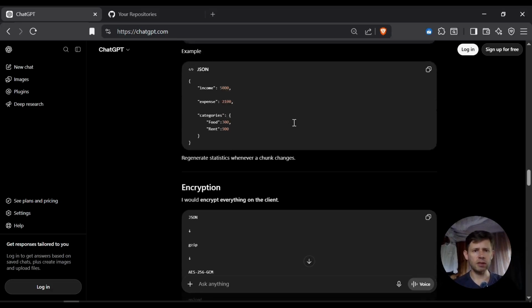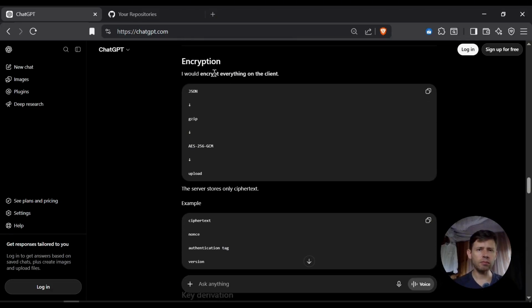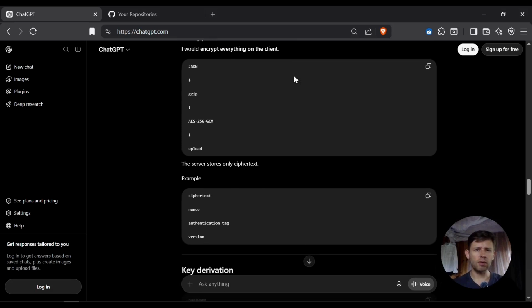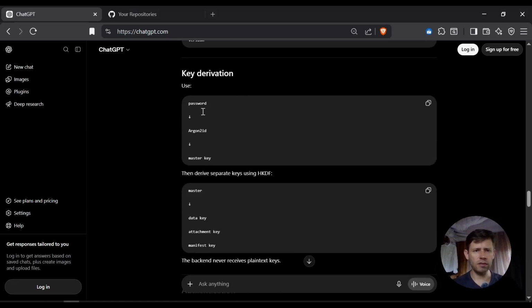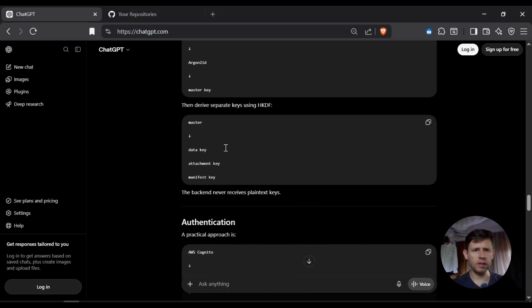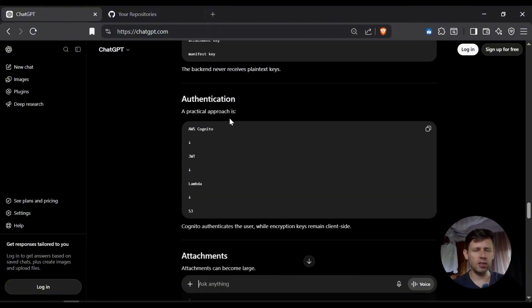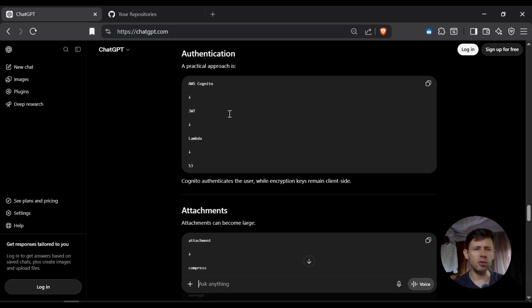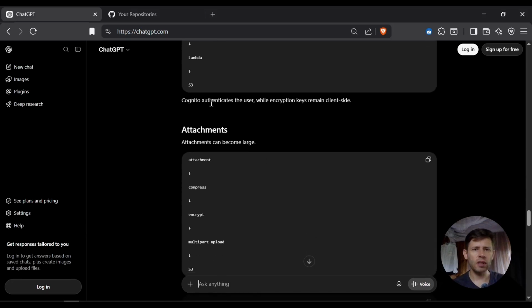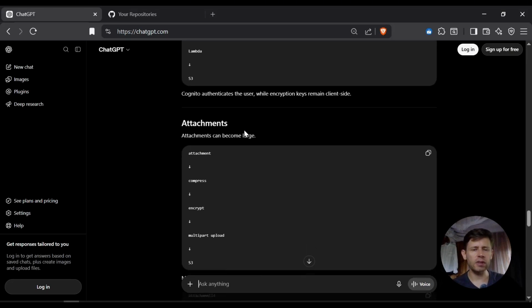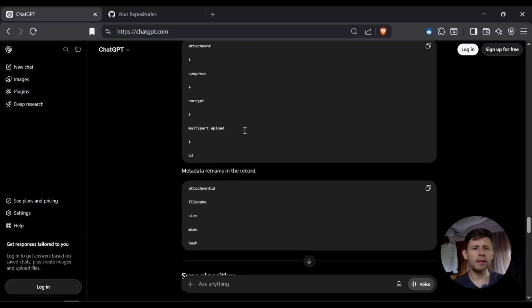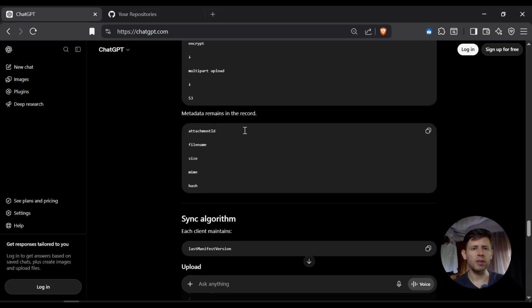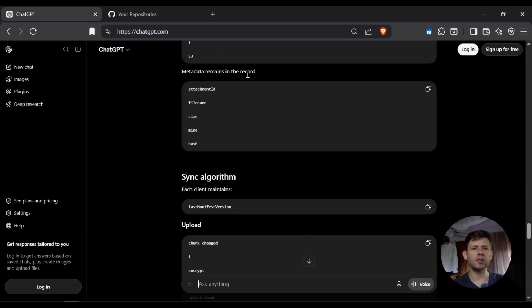Accounts, statistics, encryption, everything on one client. Key derivation, password. Okay, that's the encryption stuff. Authentication: it suggests using AWS Cognito. Attachments can become large. Yes, they can become large. Metadata remains in the records.